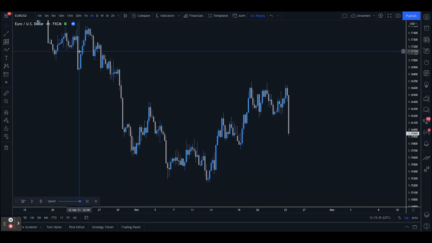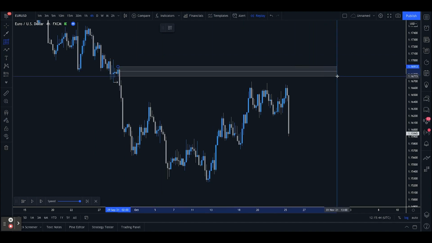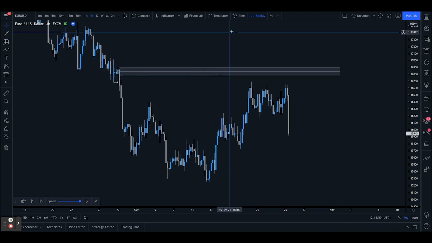So looking at the market here, what we can see is, first of all, we had this little break of structure, which was formed by this supply zone. So what we do here is mark this supply area onto the chart. Now, the next thing we can do is look towards this triple top, so to speak.